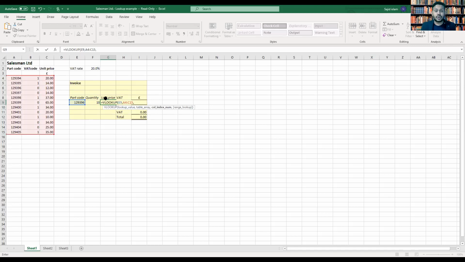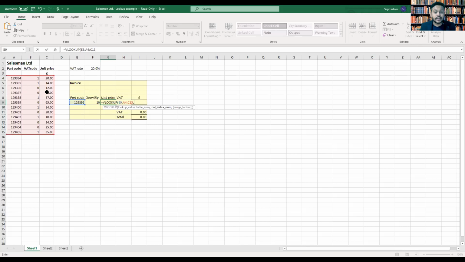Then I have to know where the unit price is. We can see in this example the first column is the part code, the next one is the VAT code, and the third one is the unit price. So it's 1, 2, and 3, number 3. I have to press 3 so that Excel will understand what exactly I'm looking for. If I were looking for the VAT code it would be 2, but the unit price is number 3.